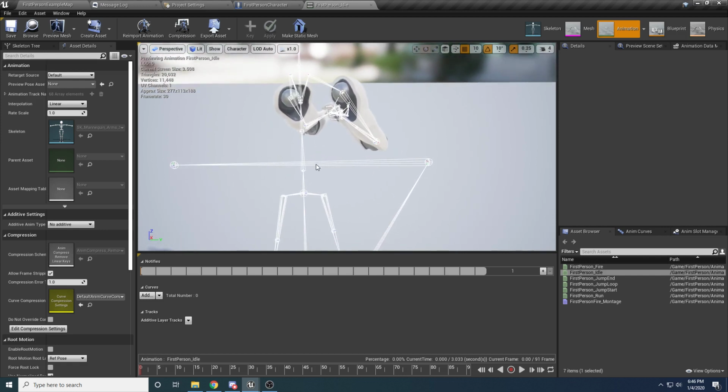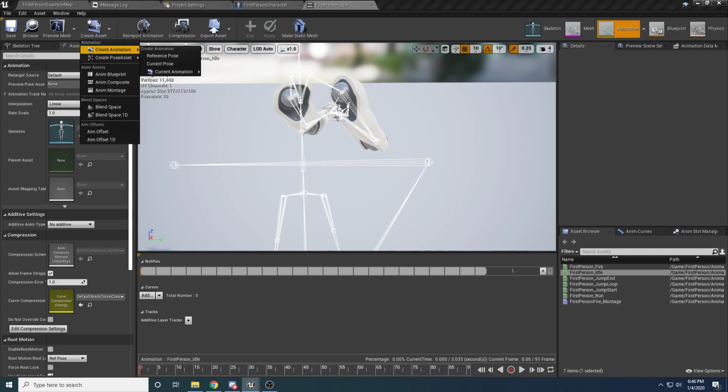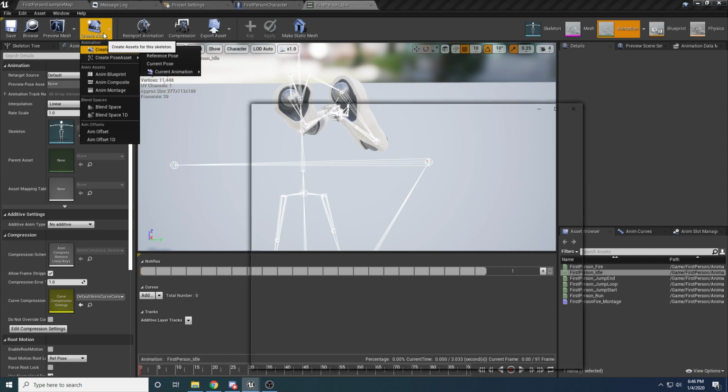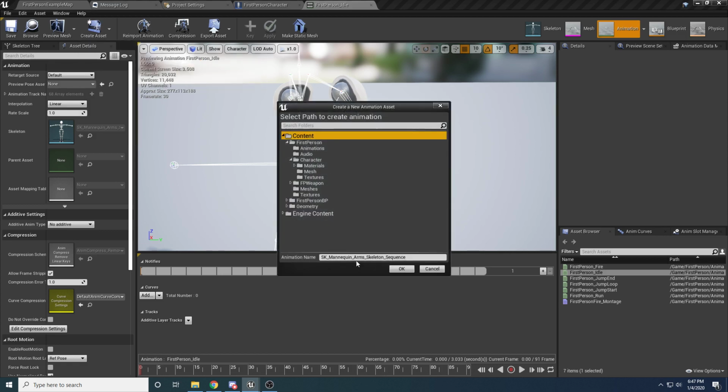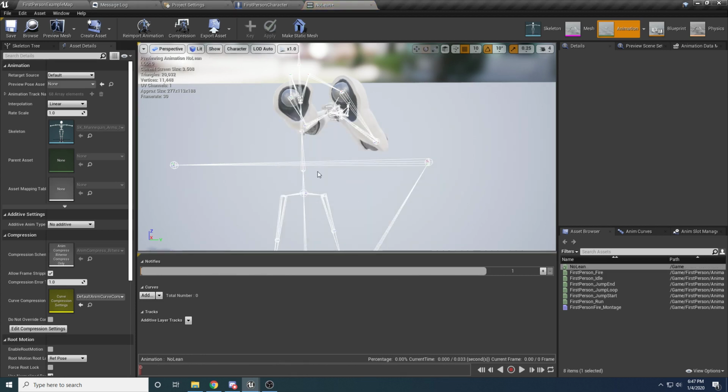More or less, you want to create a left animation and a right animation, and you're actually going to need a middle animation. The middle animation is really easy. Just come up here to create animation, because this is the middle animation. When he's not leaning left or right, we want this to be his pose. So create asset, create animation, and we want to do it from the current pose. I'm just going to send it to the content directory so it's easy, and we'll call this no lean. Okay, so now we have that one.